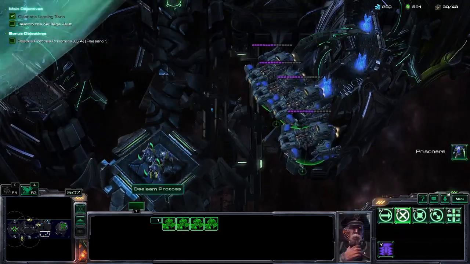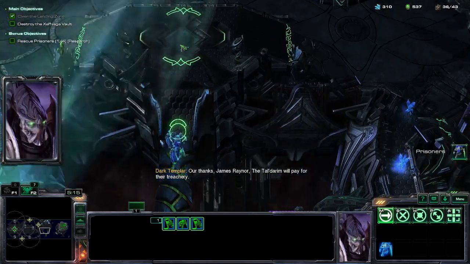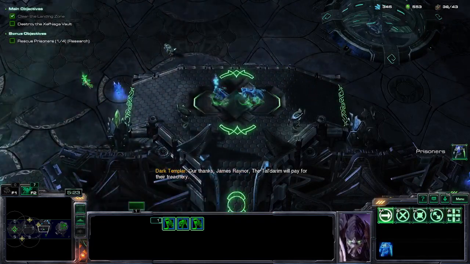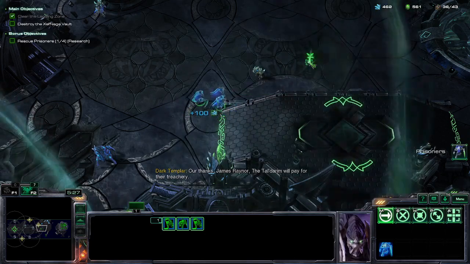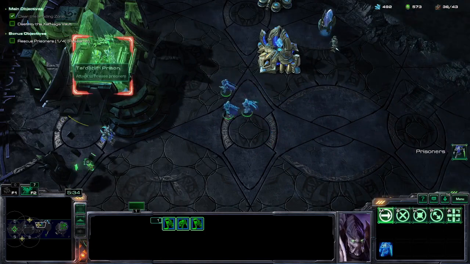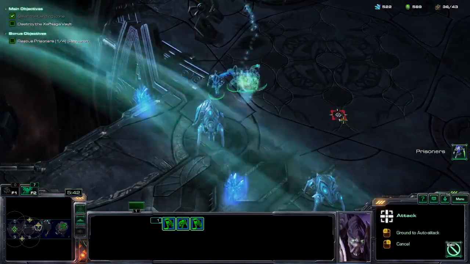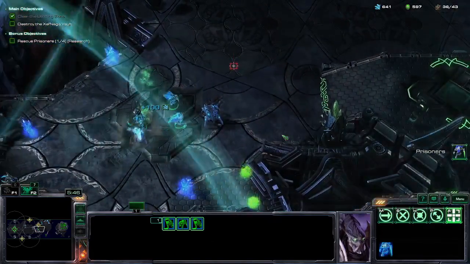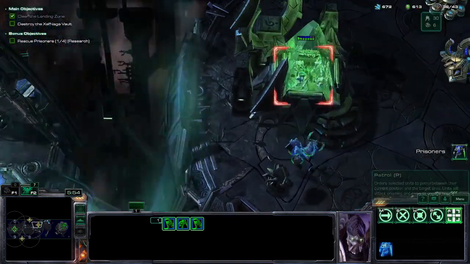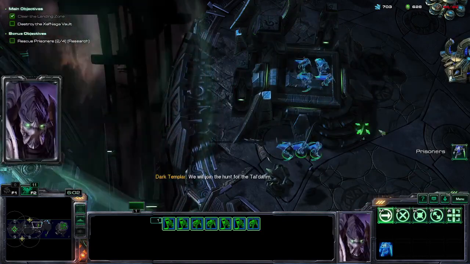Okay, now we release the first prisoners. Now we can just control these prisoners. And then defeat them with Dark Templars. So this is very, very cool. Now we can just kill this with that. The cool thing about these prisoners is that if you are a Protoss, these rip fields will not attack you if you have shields on the prisoners.